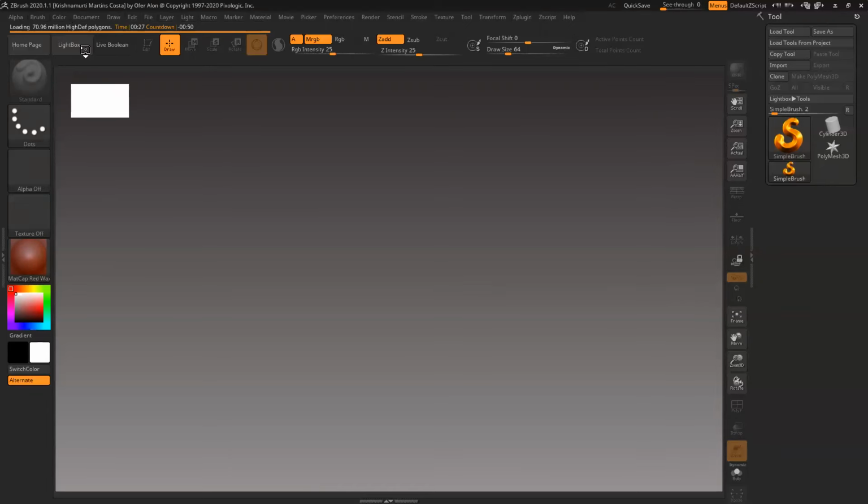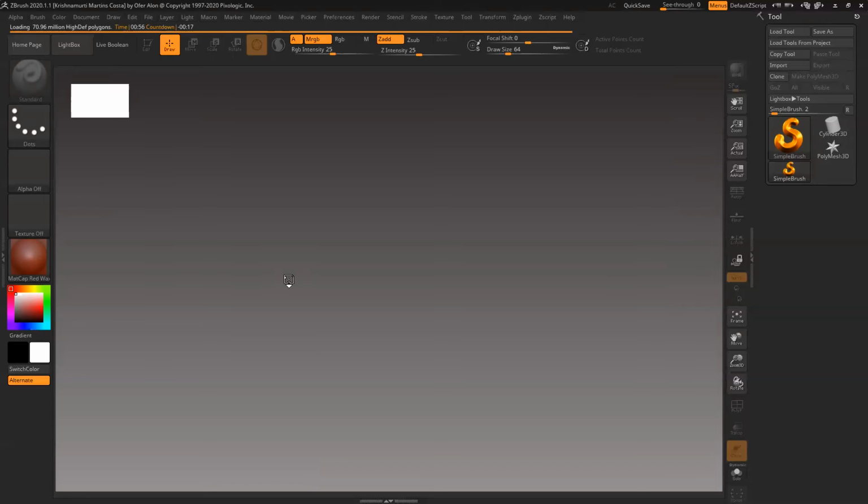Each one of them is about 70 million polygons of HD geometry. But depending on how you plan your geometry, which we're going to talk about in the next days, you can get a model that has, let's say, 100 million polygons in HD geometry. But if it's just a bust, I would not go past maybe 120 million polygons. Otherwise, it becomes very overkill.